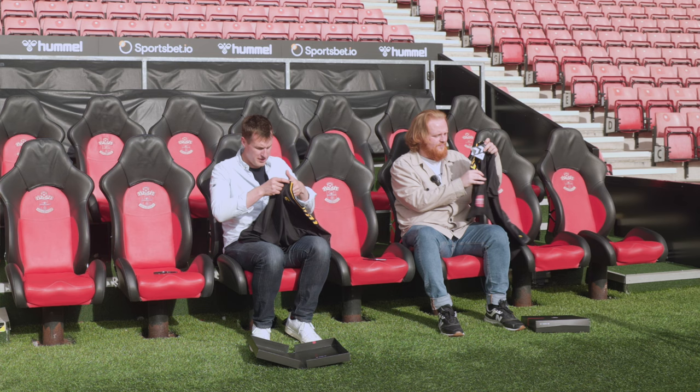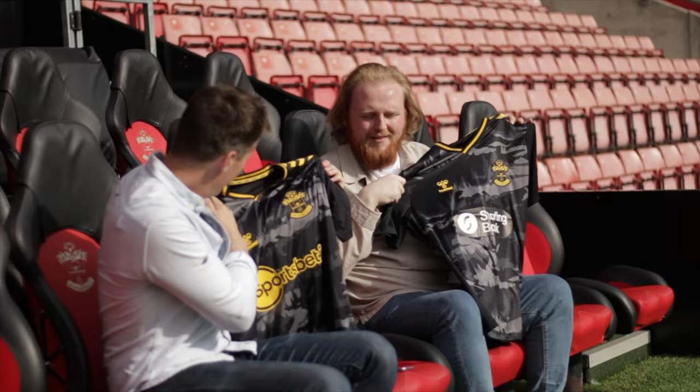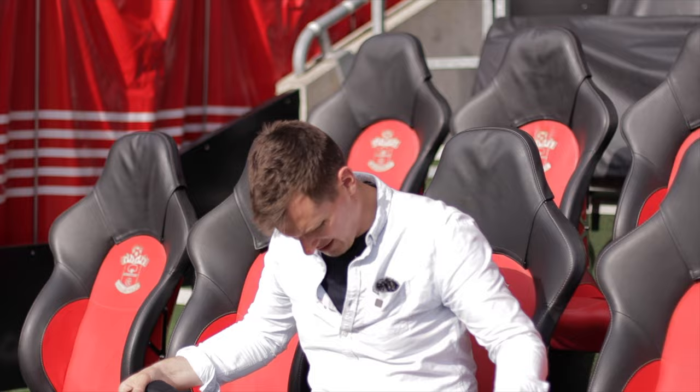I mean, first impressions is that, once again, I'm buying all three shirts this year. It looks so good, doesn't it? Yeah, that's very nice. If this doesn't make waves... No, make trees, Jack, make trees. Make waves, not trees. The last one made waves. This will make branches. It's lovely. How are you feeling?